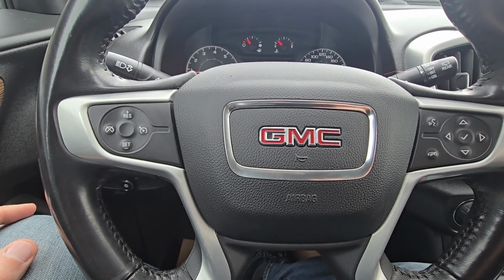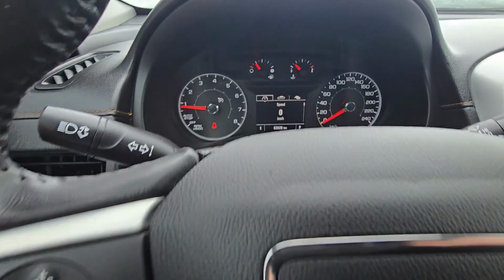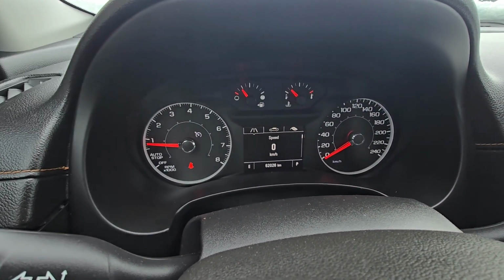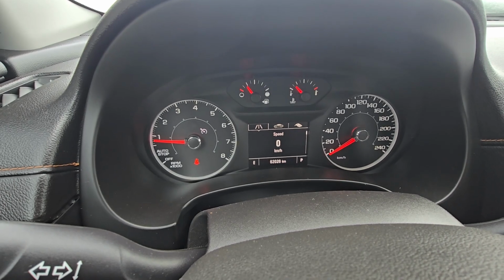Now the first thing, to turn on the cruise control, you want to press this button right here on the right side of the steering wheel, and once you press it you will get this icon here, meaning that the cruise control is turned on. See? On or off.